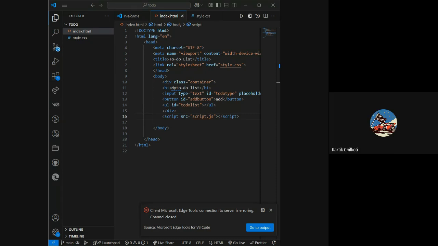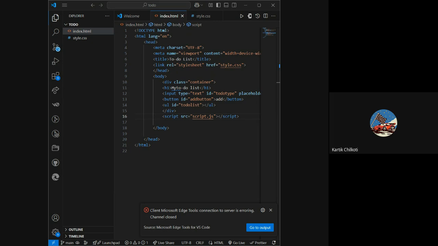Anyone in doubt? Karthik, people are saying that in the first session, Teja taught them some of the HTML tags, but not all of them. Some tags you're using, they are not understanding. So I would like you to explain every tag you go with. Yeah, sure. People, you can just ask Karthik if you want him to explain anything.